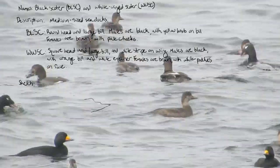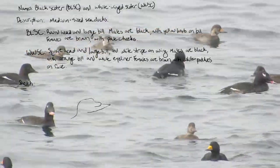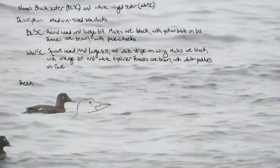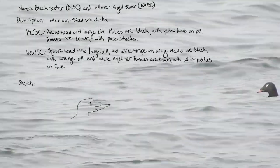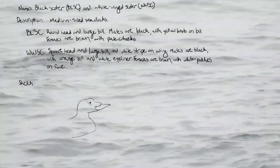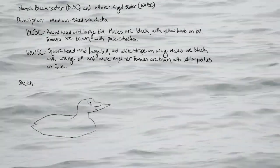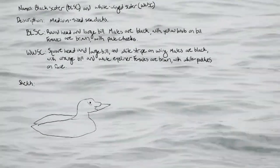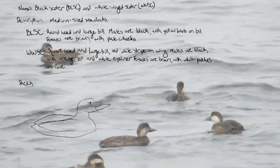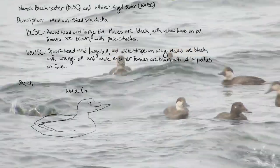As I mentioned, the two scoter species have very different head shapes, so when I'm drawing them, I want to make sure to capture that difference. This white-winged scoter will have a square-shaped head. While I'm drawing, I want to talk a little more about why I decided to consider this a single flock of scoters, even though they are two different species. It has to do with the way that they behaved. As I watched the birds bob around in the surf, there was no way for me to tell where the black scoter flock ended and the white-winged scoter flock began — they were completely intermixed. If another species, such as a group of common eiders, decided to drift into the same area, the eiders would stick together. Because these scoter species were so combined, it's safe to say that they were acting as a single, multi-species flock.